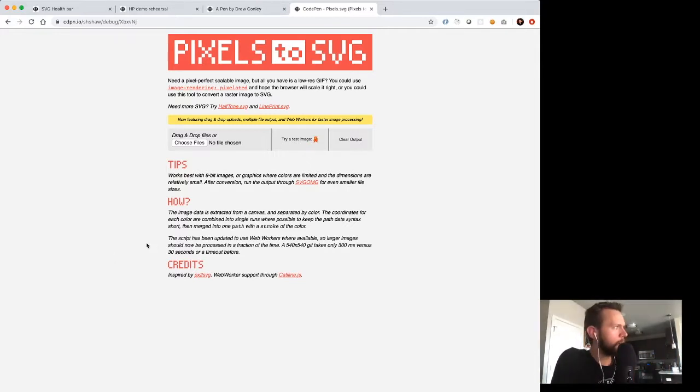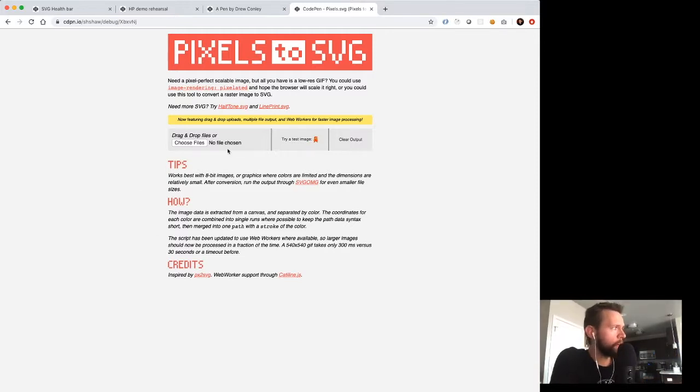And how it works is this tool, which again I'll link to below, you take a PNG image, drop it in here, and then it will on the fly convert it to an SVG for you in a nice optimized way. A lot of tools like Sketch and Illustrator also have that kind of functionality where you can just grab an SVG out of it, which is sometimes the right thing to do, but there's often a lot of cruft in that export. This is just beautifully clean and specifically designed for pixel art.